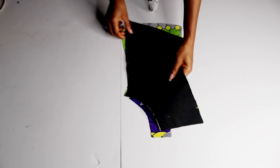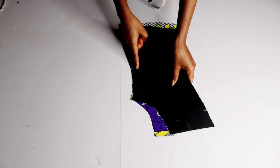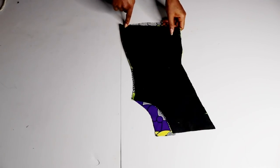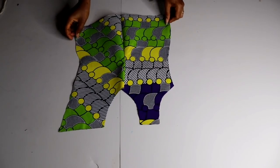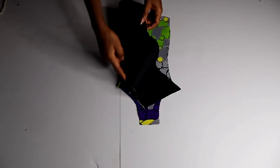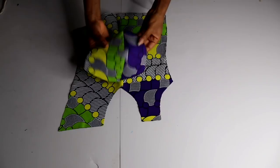So remember that we are joining along the dart area. So place them together like this and run a straight stitch of half of an inch all the way down. Once I'm done joining together, this is what I have. So make sure you flat iron your seam as well. So now we are going to be attaching our cup.